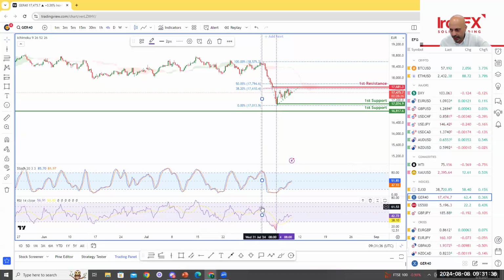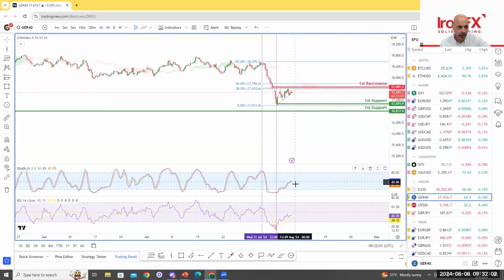Now, similarly, if we do see the stochastic oscillator at around 87.2 and we see RSI coming as close to about 60, perhaps this is where prices could potentially stall and reverse once more. But for now, with stochastic at around 51 and RSI around 42, it still seems like it has some way to go before we get an overbought condition. For now, we don't see any overbought conditions for the DAX, neither do we see oversold conditions.